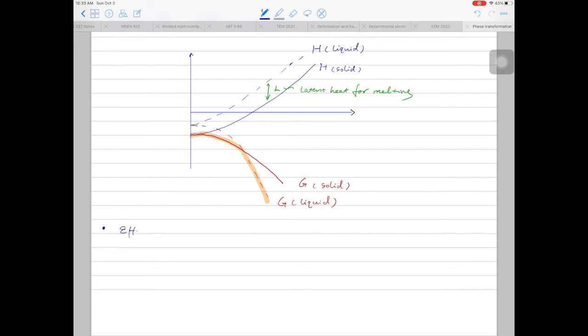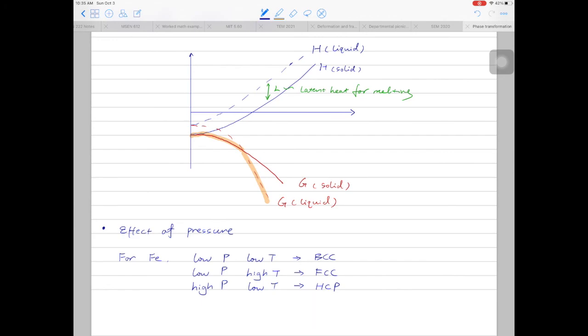Before wrapping up today's video, we'll also look at the effect of pressure on Gibbs free energy. We'll do that rather briefly. Let's use iron as an example. At low pressure and low temperature, we have the BCC phase, like the ferrite phase. At low pressure, high temperature, we have the FCC phase, that's austenite. Then at high pressure and low temperature, iron can exist in the HCP crystal structure. This is because at higher pressure, the Gibbs free energy of the HCP phase is lower than that of the BCC phase.